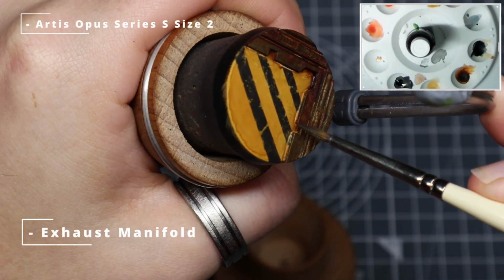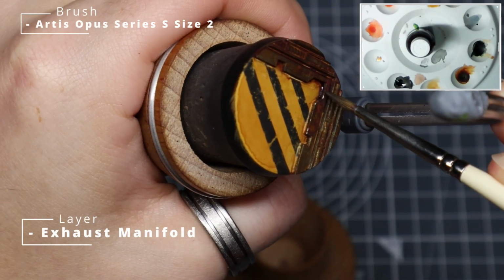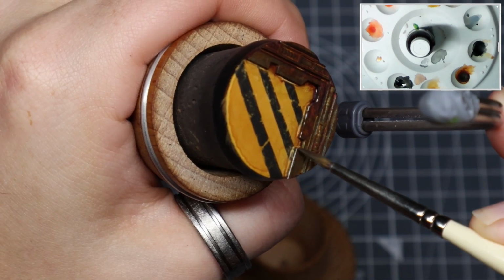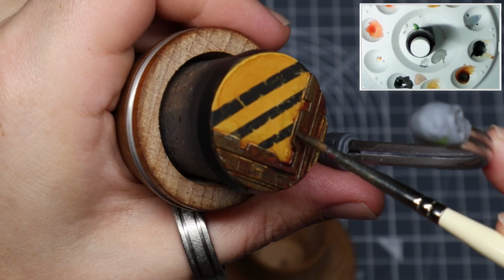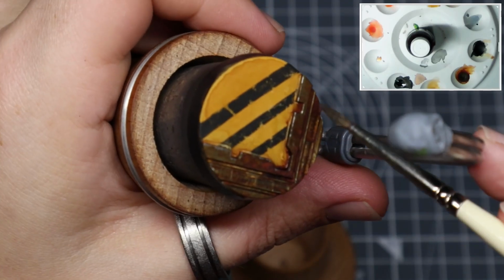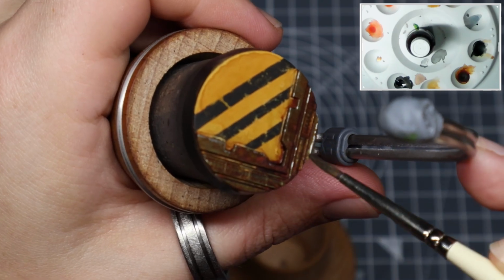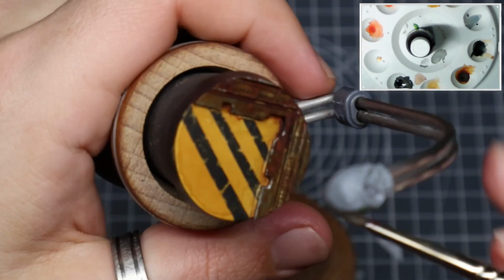So then coming back in with our Exhaust Manifold, we're basically going to use this to almost edge highlight parts of the metallics. I'm kind of letting my brush just dance along the edge to make it look like chips, scratches, and general wear and tear over these areas. Just helps to bring out some of the details and some of the structures within the base.